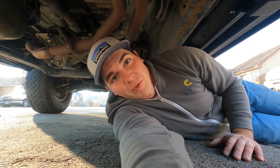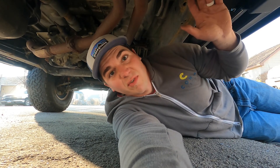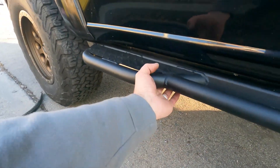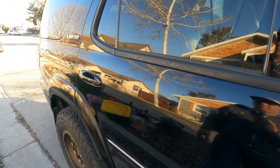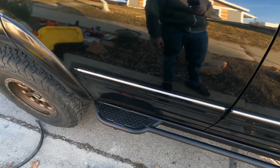The instructions say if you have the standard version you can only climb like one-foot rocks, but the heavy duty version handles like six-foot rocks — so obviously I'm doing the heavy duty version. There you have it folks — this is what they call the heavy duty mounting. Boys and girls, we are ready to do some heavy duty rock crawling. Pretty snazzy. These little bumpers double as side guards — the old ones were super low. If you're real close to a tree, this will bump the side of the vehicle out and prevent it from messing up your door. Pretty nice little feature — you can get them standard without these for a little less, but I opted for the bumpers because I think it's really cool.